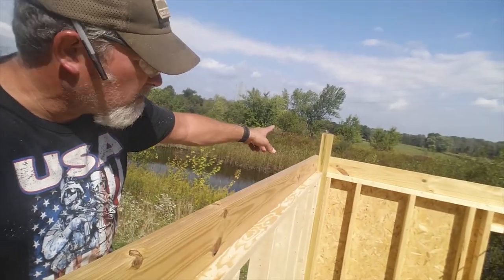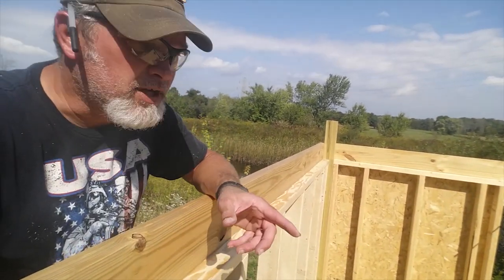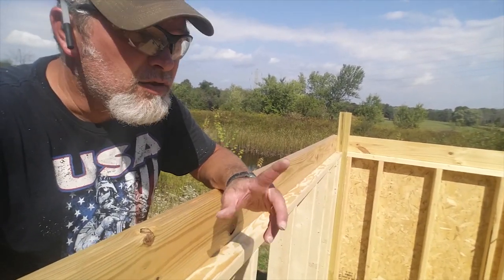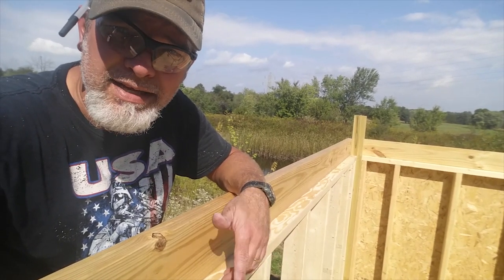But right now, I got to get over here and get this stuff trimmed up so I can get that front facade on there. Then I can start getting the rafters on here, the ridge board, the whole nine yards, and get some tin over this thing so everything doesn't get wet. Let's get to that too. Well, I tell you what, it may be fall out here. It's like the end of September, but man, is it toasty.